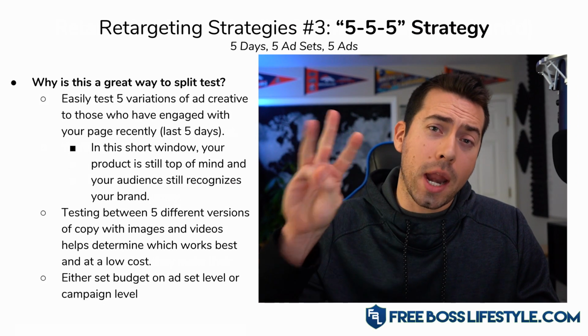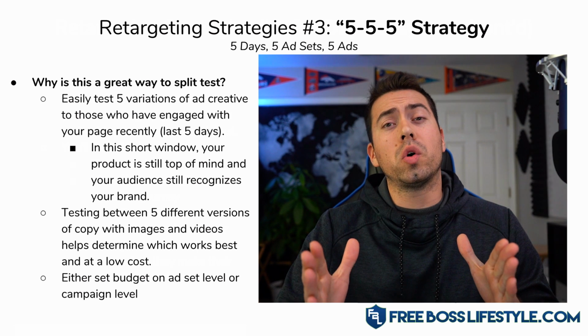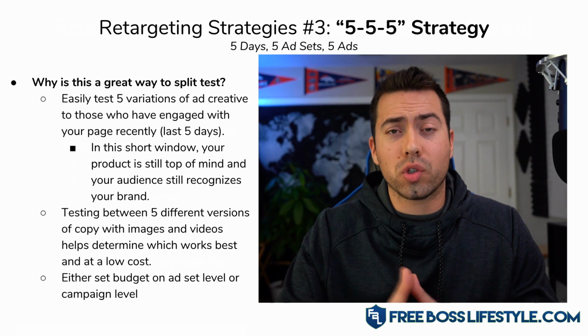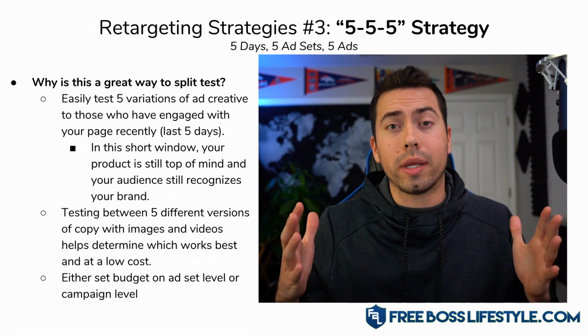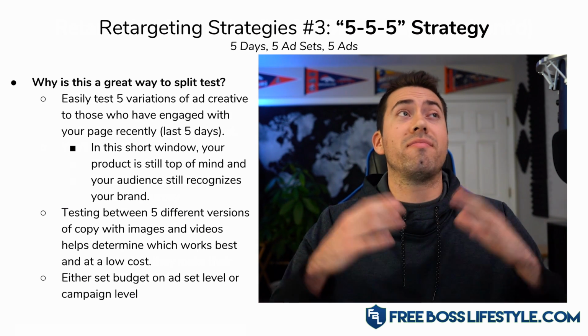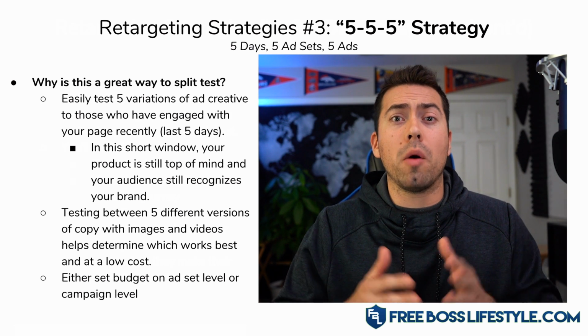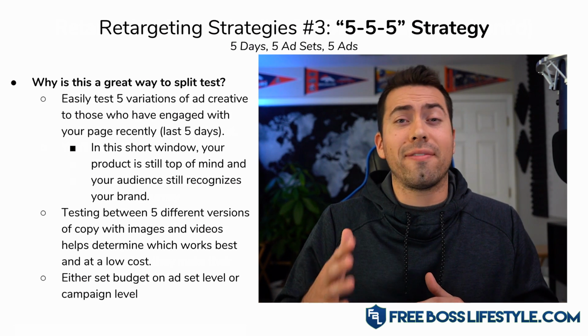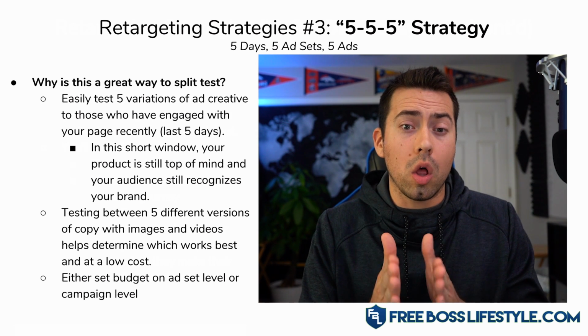Retargeting strategy number 3. Now this is the last one. Thanks for sticking in there with me. This one's really cool, and I like to call it the 5-5-5 strategy. Now, like I said before, with the 90-day ecosystem, that was a bigger ecosystem, right? You're probably going to have thousands, if not hundreds of thousands of people in that ecosystem, depending on how big your spend is. Well, this 5-5-5 strategy is for small little custom audiences, small ecosystems.